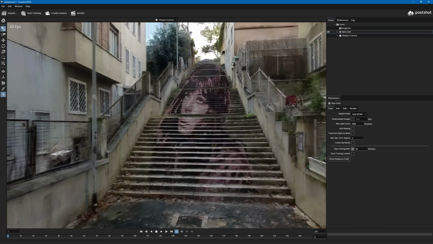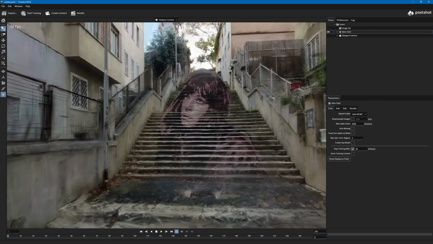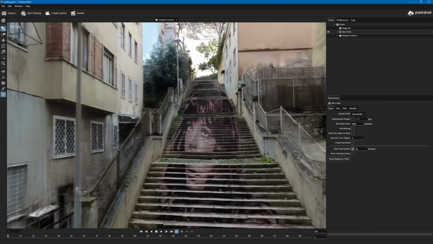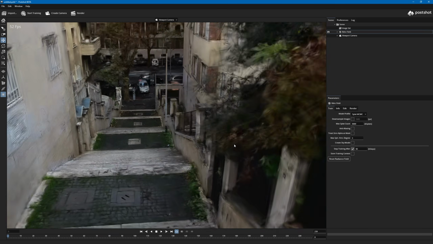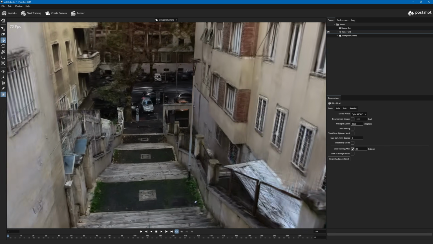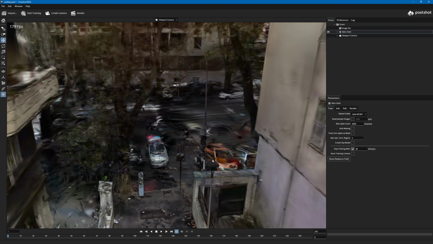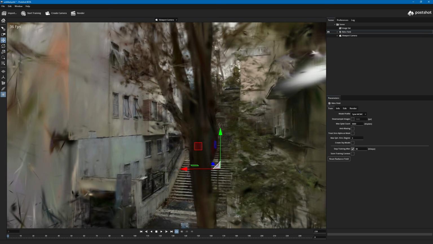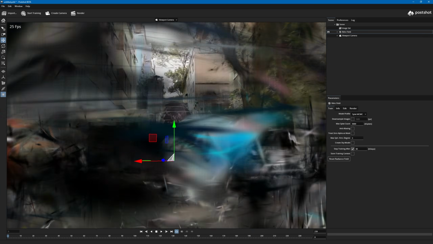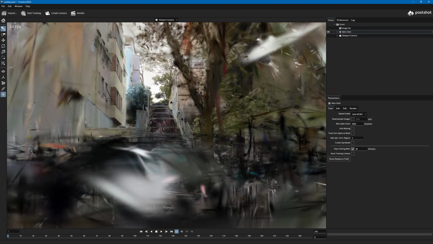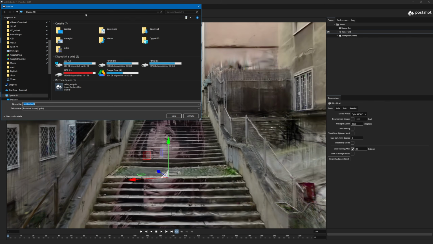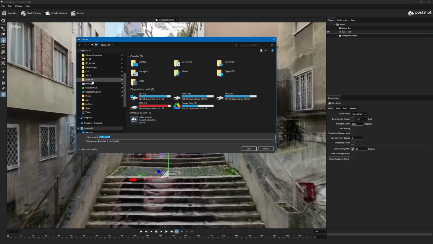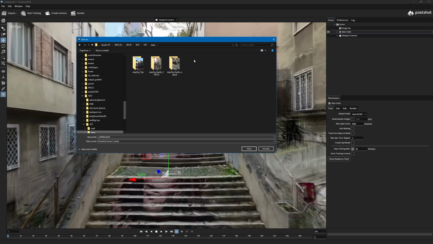Okay, so the training is over. And we can go around, we can fly around and see everything. So at this point, we can just save the file into here.